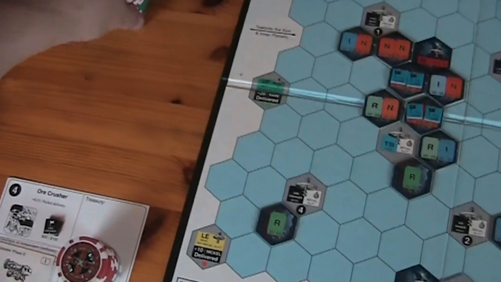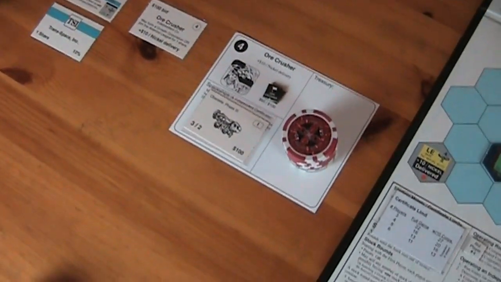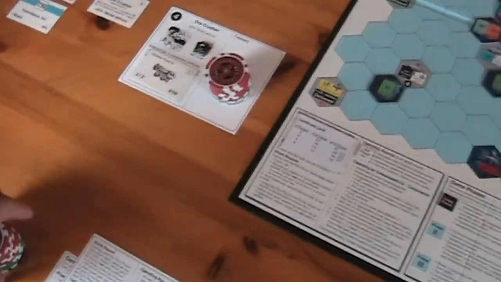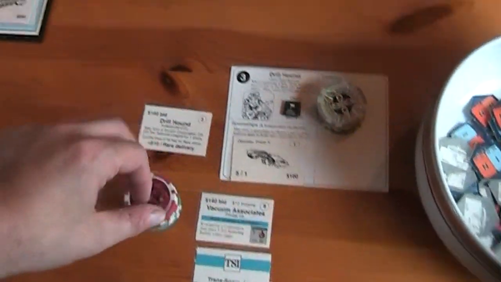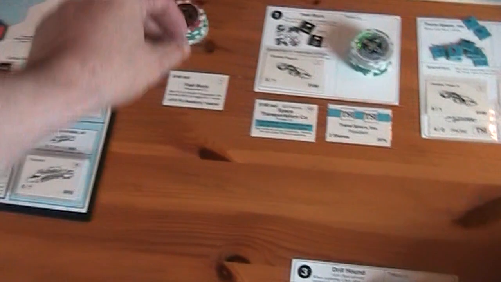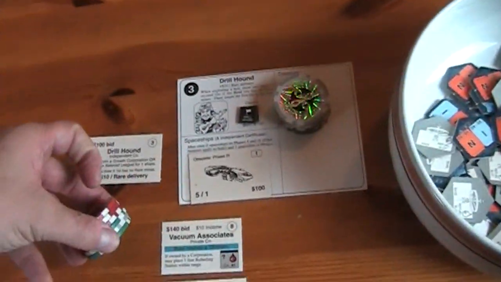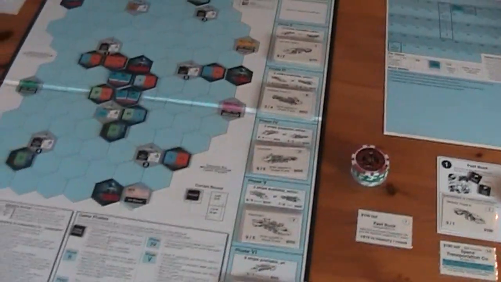Well, most players have about $100 in hand. This player a little more. This player a little less. So he's sitting on 150 or so. This guy on 70 or something. The others are pretty much on 100.